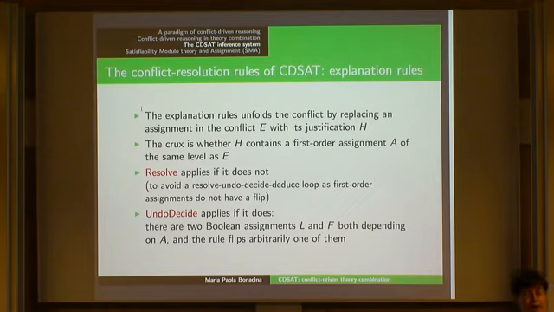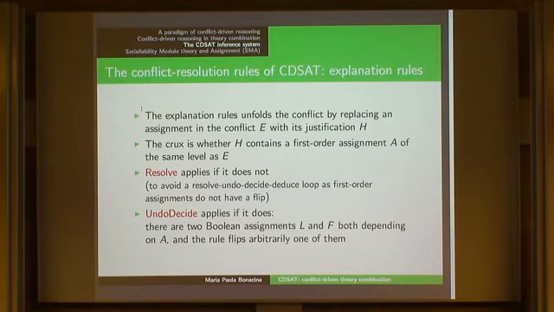And then we would be in a loop. Why is this, intuitively? In the Boolean case, this does not happen because when you undo an A, you put not A on the trail, and this prevents you from looping. But when you put on the trail x gets 3, and then you undo it, x gets 3 does not have a complement, because its complement are all the other infinitely many values for x, so it is not something that you can handle. There is no flip of a first order assignment. And so we can do this resolve only if it doesn't bring in an outstanding, a topmost first order decision that can cause us this looping problem.